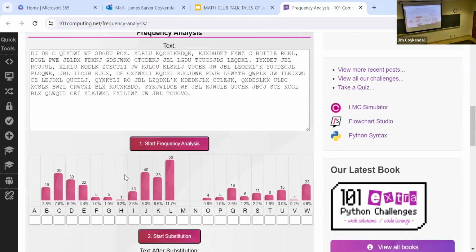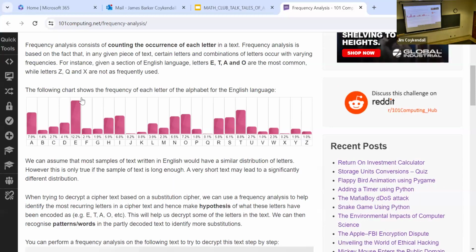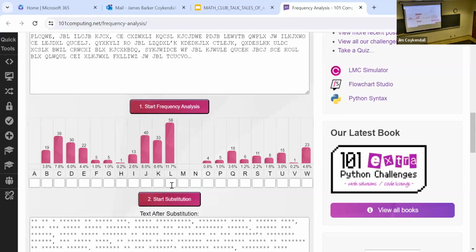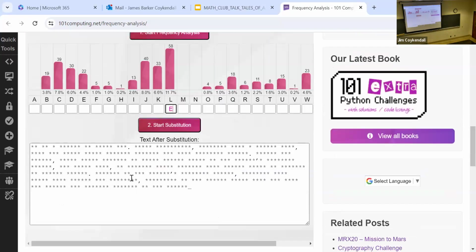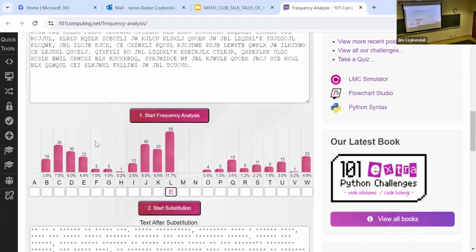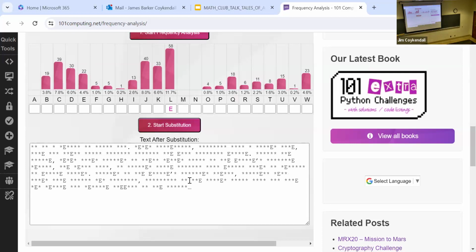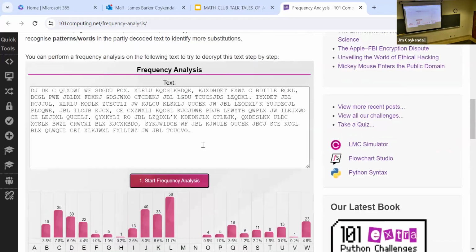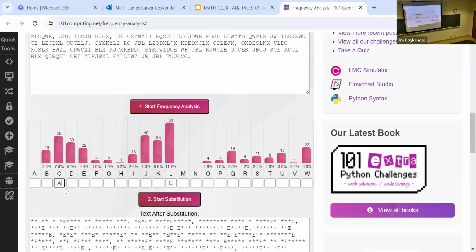I can see that the letter that appears most in my ciphertext is L, and since I know it's English text, I can expect that it corresponds to E. So let's replace it with E. Okay, that looks good. We also know we are talking about the English language, and in English, if you see a single letter, it's definitely an A, because you don't see an E going around alone. Within my linguistic knowledge, I can say this part right here is definitely an A. So let's replace it with A.